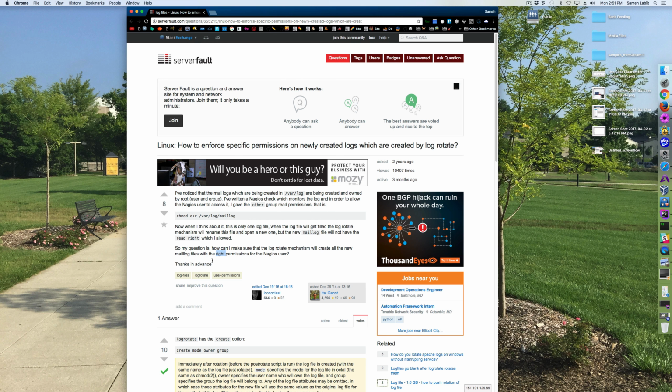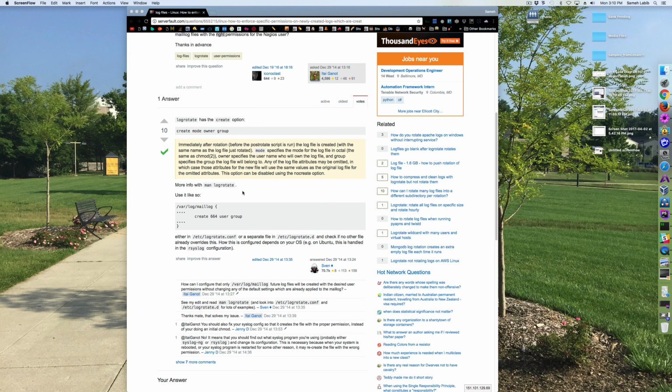Okay, so now we've clearly identified the problem. So I believe now is the time to explore the solution. The person who answered starts off by saying, logrotate has the create option. What he means is the configuration for the logrotate service has a directive called create, and that directive fits this mold.